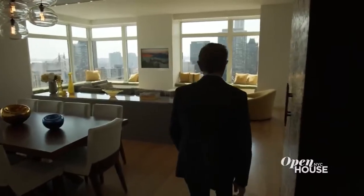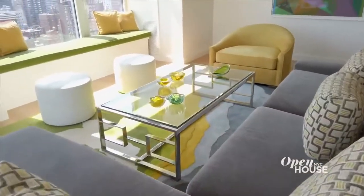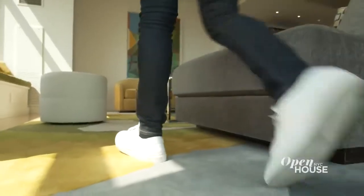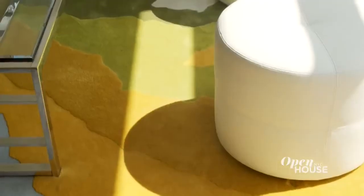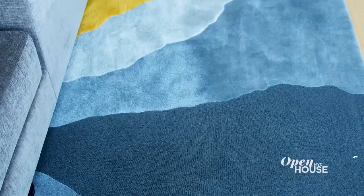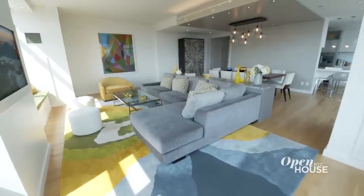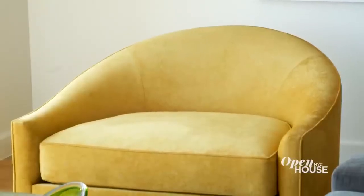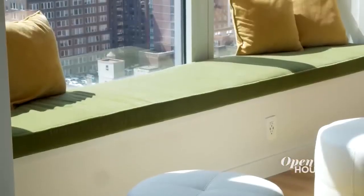I wanted to make the most of this large space while still giving the dining room and the living room each a separate feeling. I decided to make the living room area really colorful. We started with this custom-made rug that incorporates all the colors we wanted to use — a bright yellow, a bright green, and shades of gray. That gray carries through to the sofa and into the dining area. The yellow we used on the patterned pillows on the sofa and also on this oversized swoop-back contemporary chair. The green from the rug we used for cushions on the window seat.